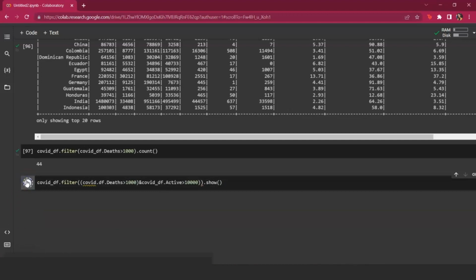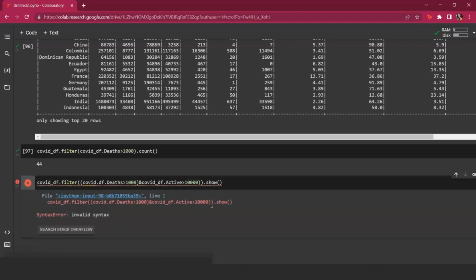Let's run this program. Let's cross check what error is coming. You also have to take care of these small mistakes. COVID_df dot filter double bracket. Yeah, so here's the mistake: underscore COVID dot deaths greater than 1000, and here's also one mistake.